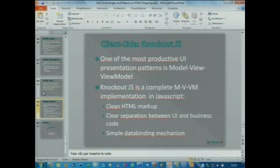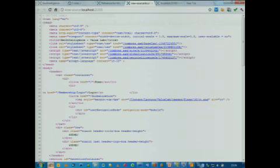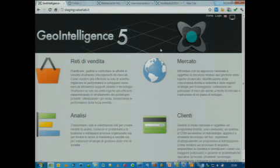Okay. And let's show a demo. Okay, this is the main page. I didn't mention to you that everything is built with HTML5 standards. So we used one of the greatest things coming from CSS3, the media queries. So now I have my application visible for the desktop computer. Once I open this application on the iPad, it's adapted to the screen display.